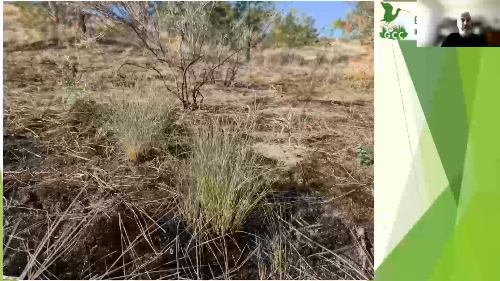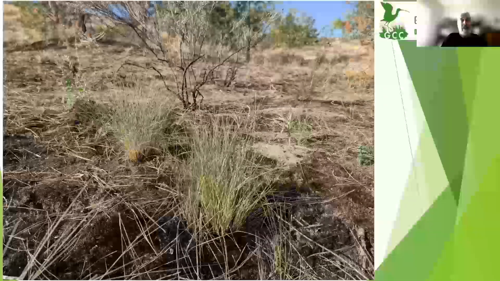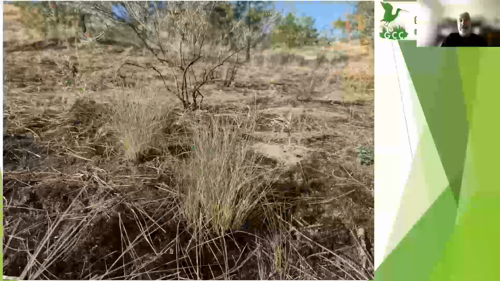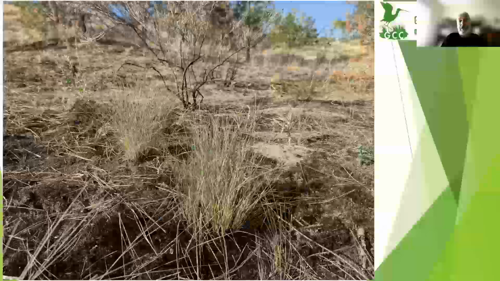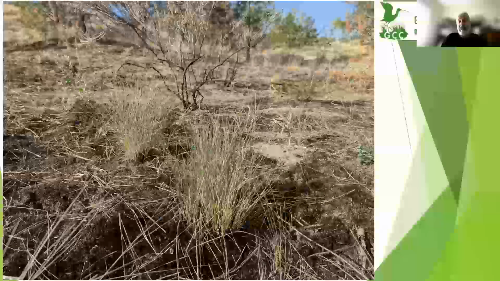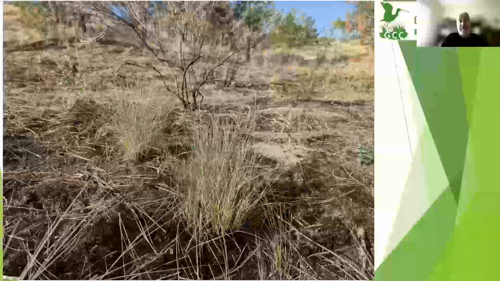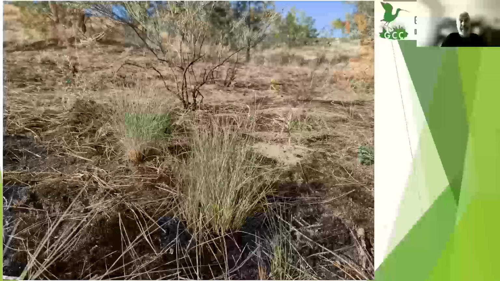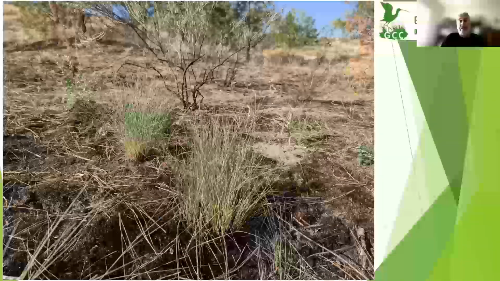You can see a rabbit brush shrub in the middle, and the rabbit brush is quite often sprouting there. Some of the sagebrush there was killed off, and then there's a few trees scattered around. The smaller trees were largely killed off by this fire. So it's been an interesting topic to look at, fire and plant composition. But if you're monitoring this site, you've got a bit of diversity in the structure there.